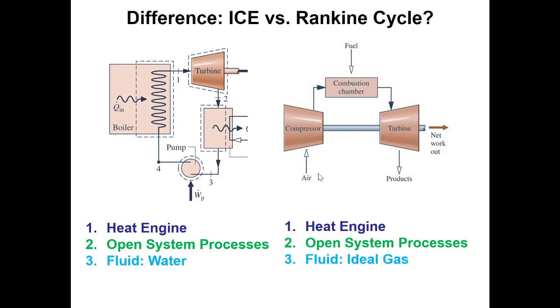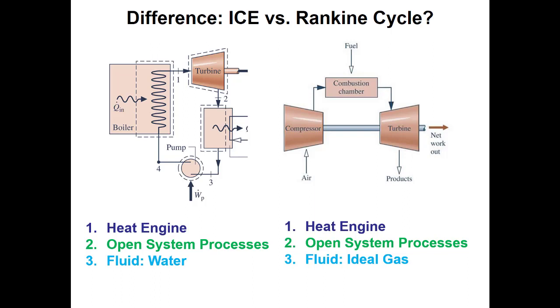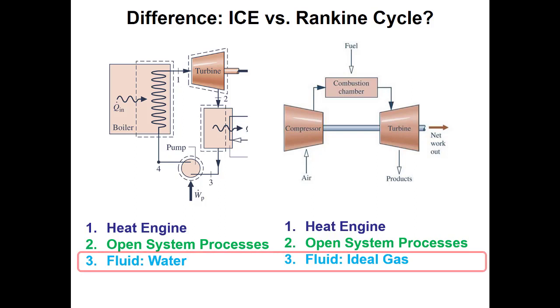But the difference between the Rankine cycle and the Brayton cycle comes when we ask our third question, what's the working fluid? So in the Brayton cycle, it's an ideal gas, right? So that's more like how we were dealing with these internal combustion engines, right? Whereas in the Rankine cycle, it was water. So even though the answers to our first two questions are the same, the answer to our third question is different. So basically, the difference between Rankine cycles and Brayton cycles from kind of an analysis point of view is that we'll be fixing our states differently. But otherwise, we'll use a lot of the same strategies we used for Rankine cycles to solve these Brayton cycles.